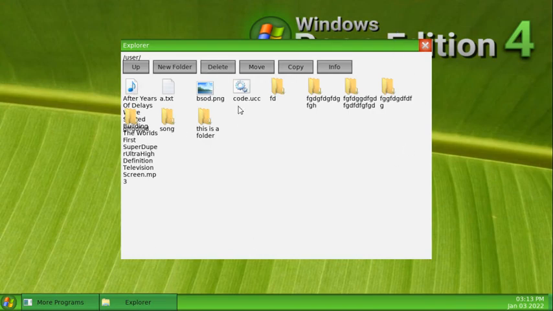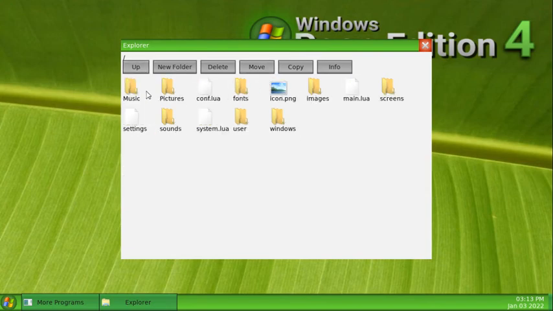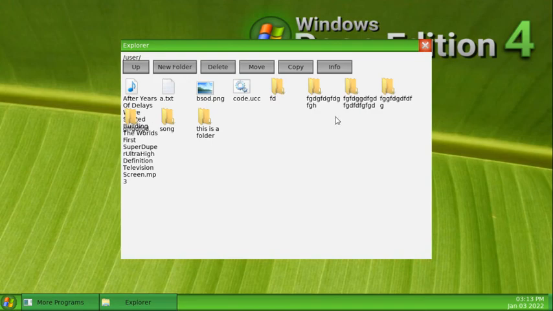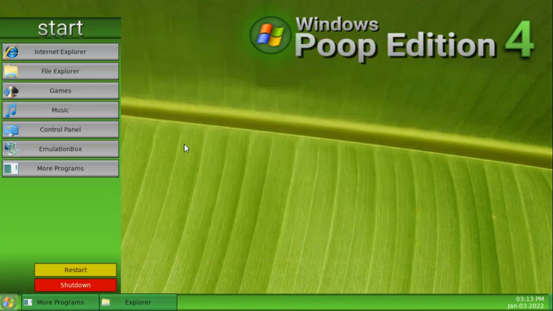I suppose this file explorer is completely rebuilt from the old one. As you can see, it looks a lot nicer actually. We have all these icons instead of the list of file names and the whole wall of buttons that looked pretty ugly. I think this is a major improvement from the old version. We have actual icons in here, and we have actual icons all over and stuff.